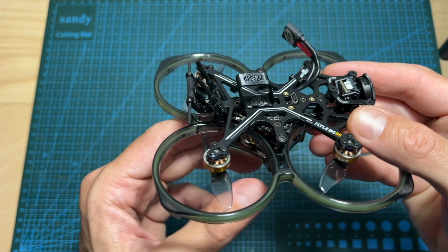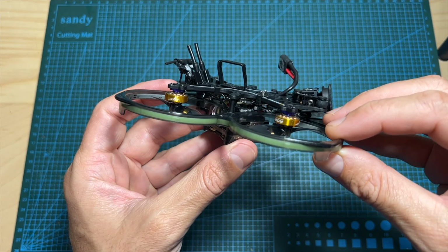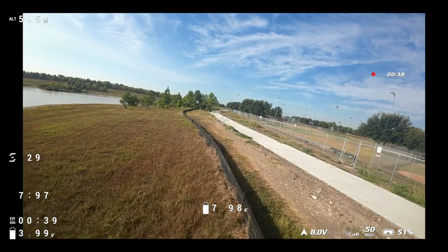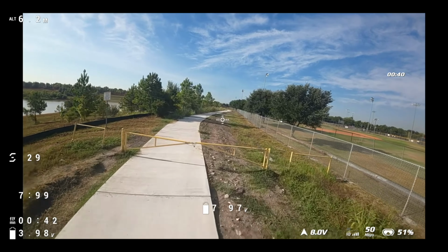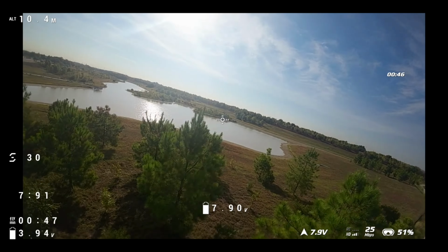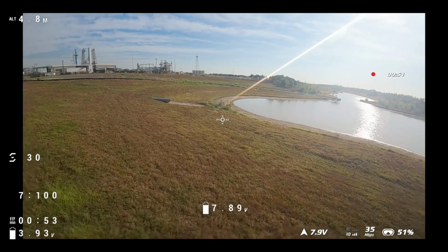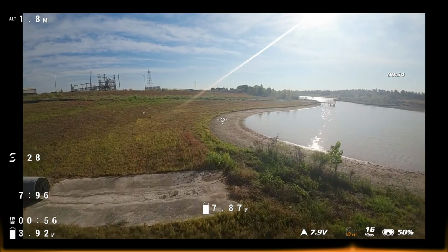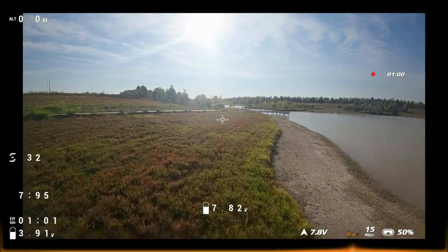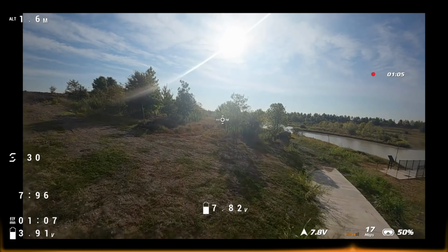As for the performance of the O3 unit, even though it's a naked version, I didn't encounter any issues where the VTX overheated, and while the performance of these two antennas is not equivalent to the performance of the original O3 antenna, for example, you can see that in this part I'm experiencing some VTX issues which I normally don't experience with the regular O3 antenna, these antennas are definitely sufficient for mid-range flying. As for the performance of the ExpressLRS system, I didn't encounter any issues, so you are not going to be limited by the radio system.